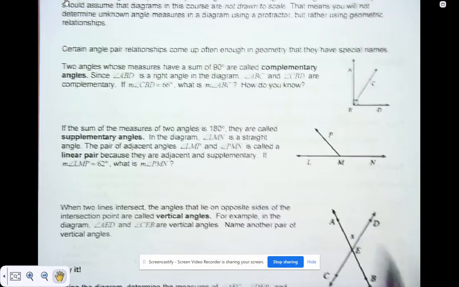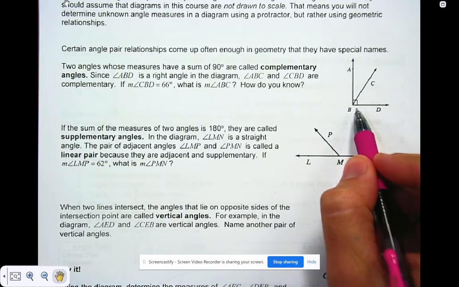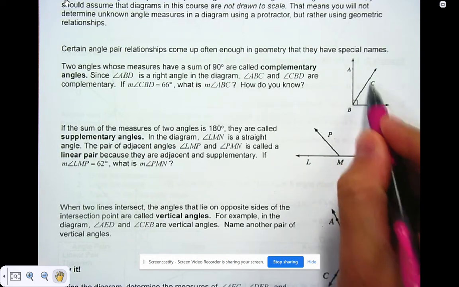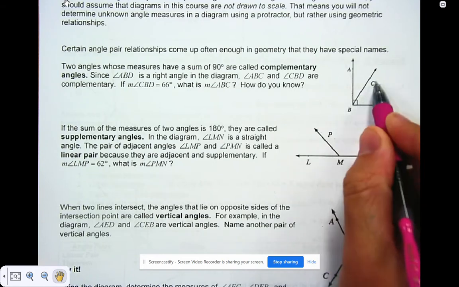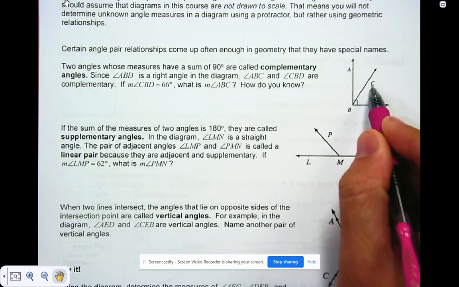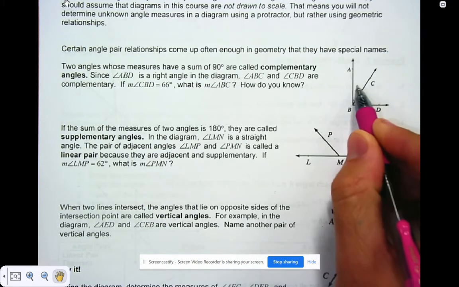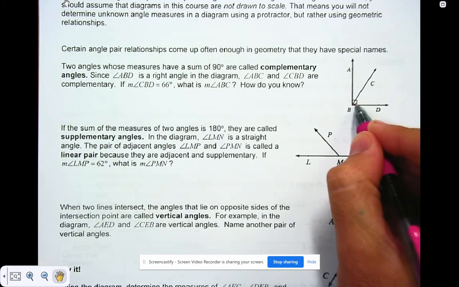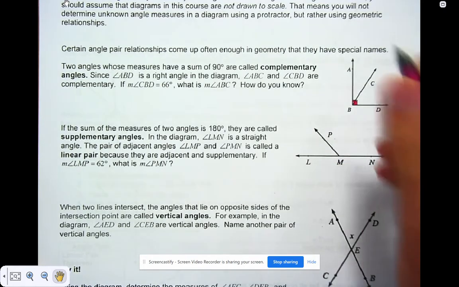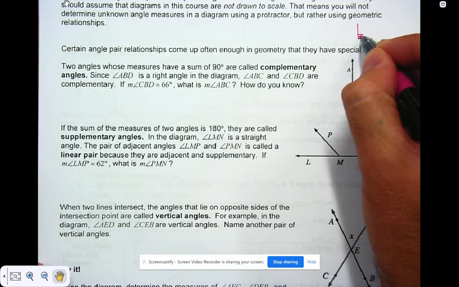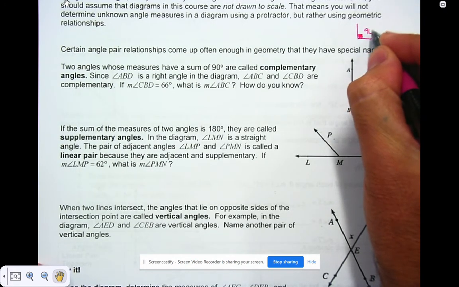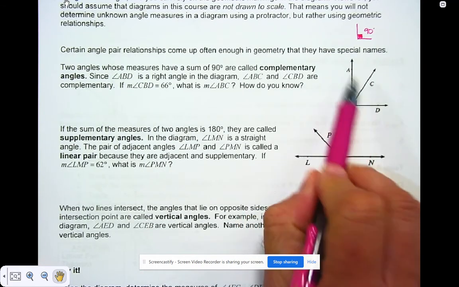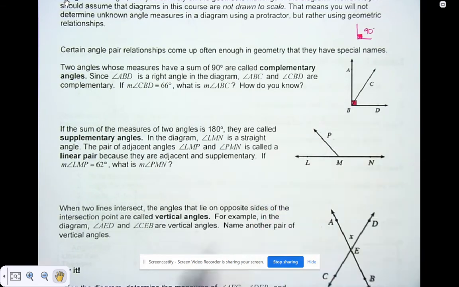I hope that all of you have seen an angle before, just some basic stuff. Like this angle down here is angle DBC. You basically just say the letters that make the angle. You could say DBC, or you could say CBD. This little angle up here would be angle ABC. If you want this big angle, you can see this little box in here. When you have a box in a corner, that means the angle is 90 degrees. So angle ABD, the big angle, has the box, and that means it is 90 degrees.